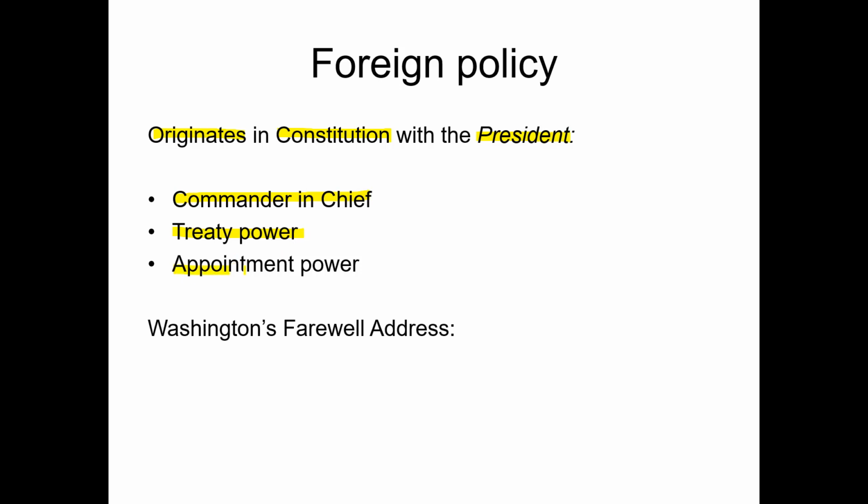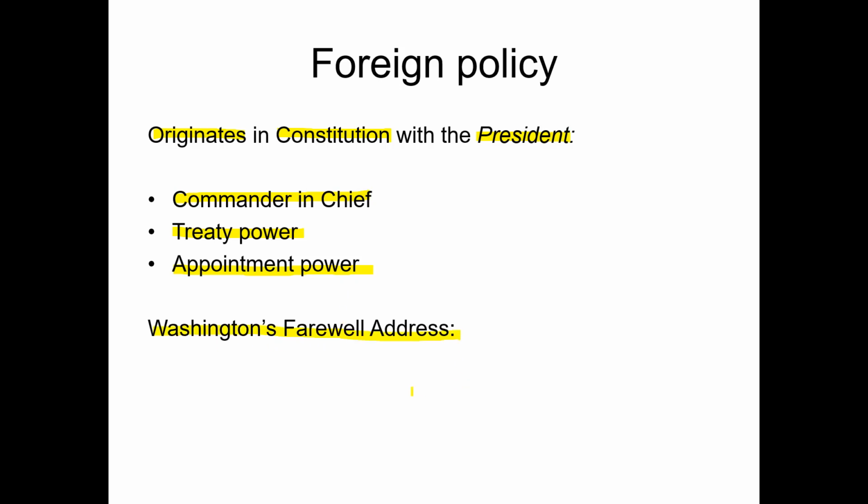The president also has, according to the Constitution, appointment power, which includes a lot of government officials that deal with foreign policy, particularly in Homeland Security or the Defense Department, and particularly the State Department. He also appoints all the ambassadors to all of the states that represent America in those states.